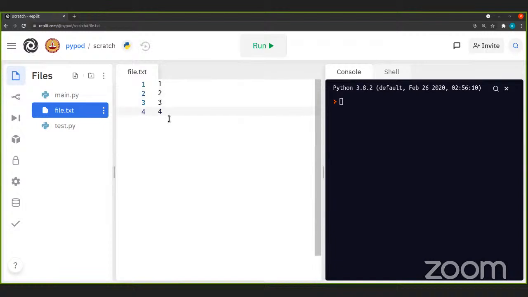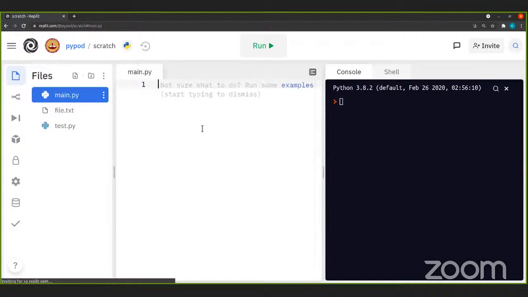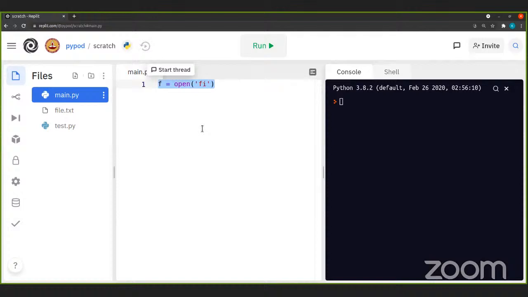Let's say 4 lines. Let's say we do for line in file dot readlines, print line.